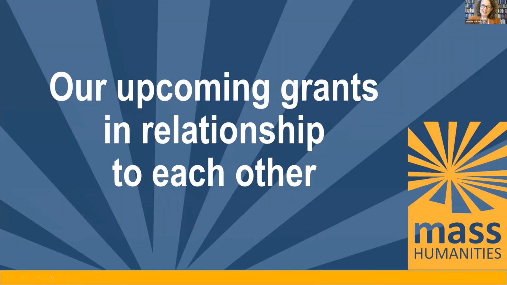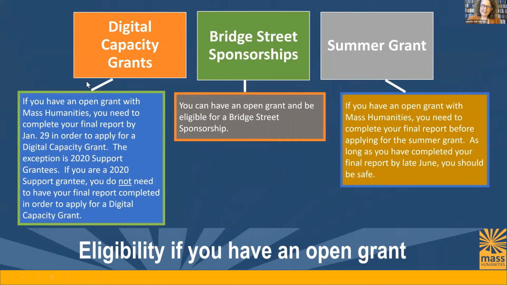And then we just want to say a little bit about our upcoming grants in relationship to each other. So if you have a current open grant with us, for digital capacity grants, I've already indicated this. If you have an open grant with us, you'll need to have your final report in by January 29th in order to be eligible for the digital capacity grant. The only exception is if you're a 2020 support grantee. In that case, you can still apply even if you have not submitted your final report, because that was for operating funds.